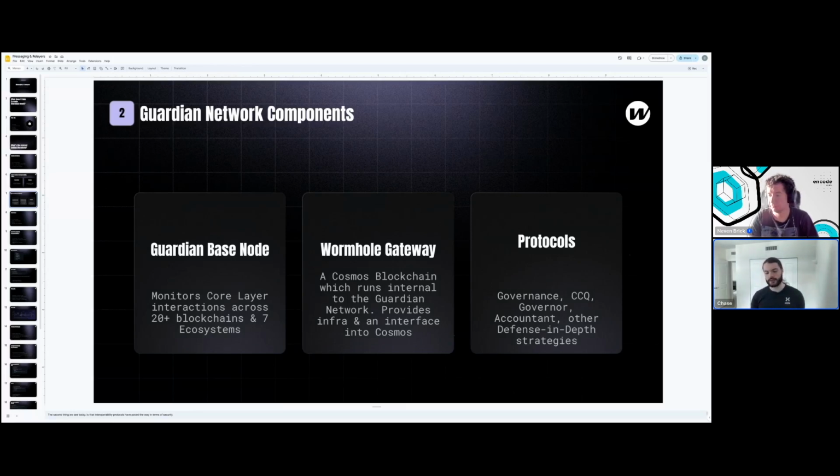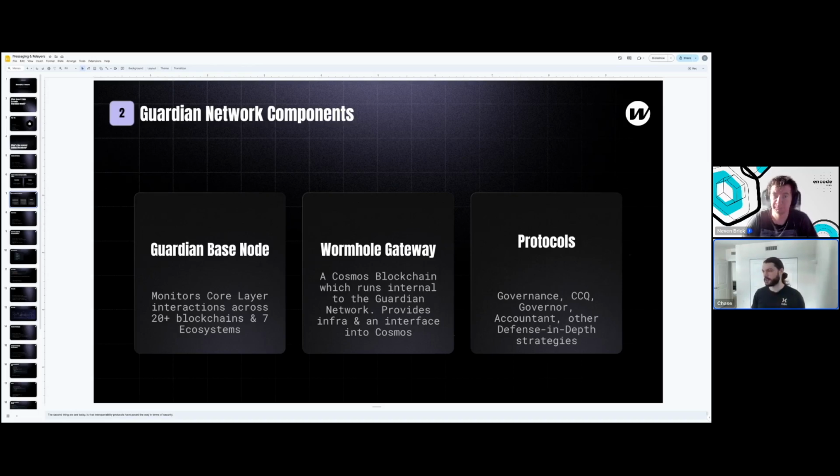But its two primary purposes are to be the point of shared state between the Guardians, so that where there needs to be consensus among the Guardian network for things other than producing VAAs, it gets stored there. And it's also the interface into Cosmos. In Cosmos, the standard is to use IBC, so you have the capability of going through Gateway to then hop on IBC and interact with the Cosmos ecosystem as well.